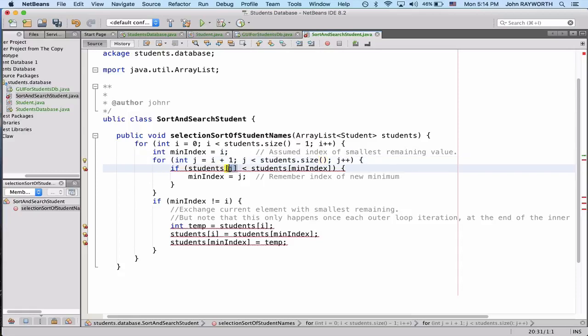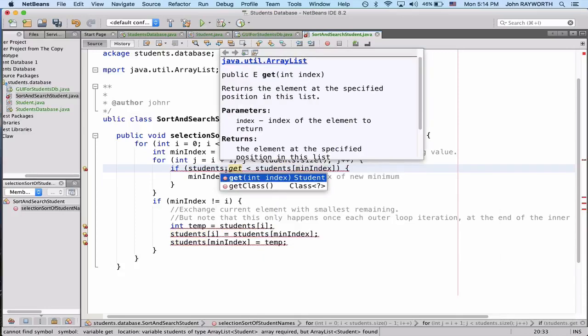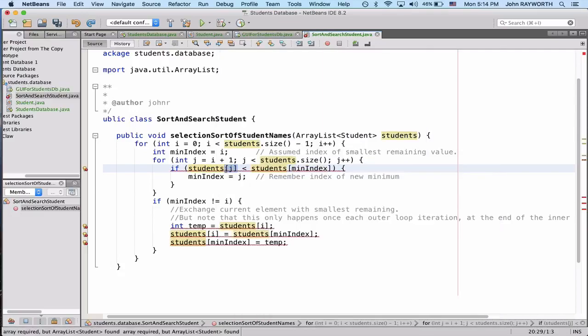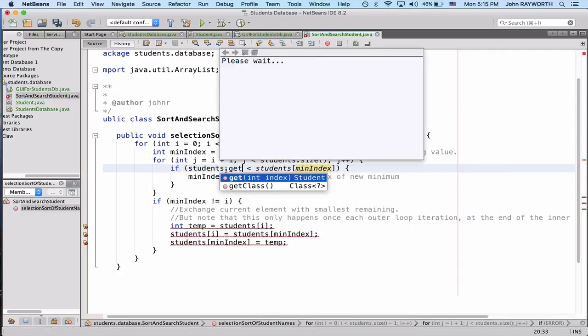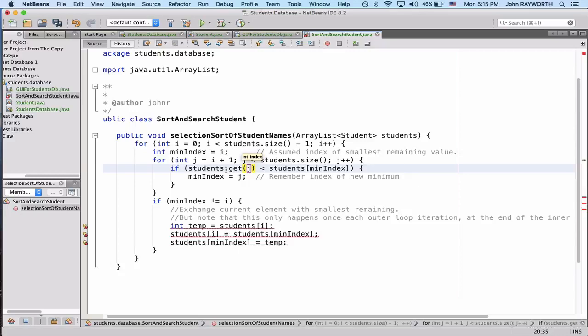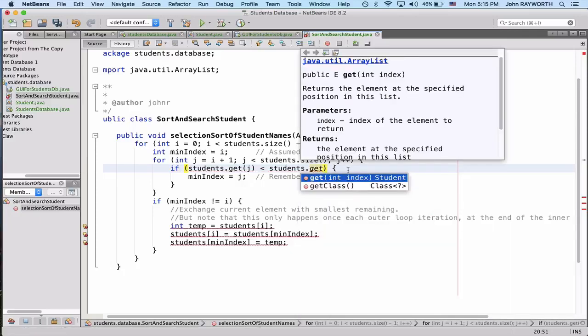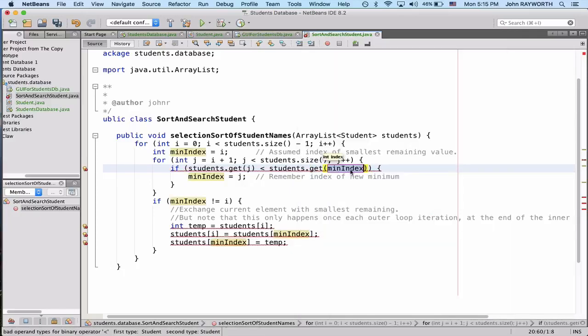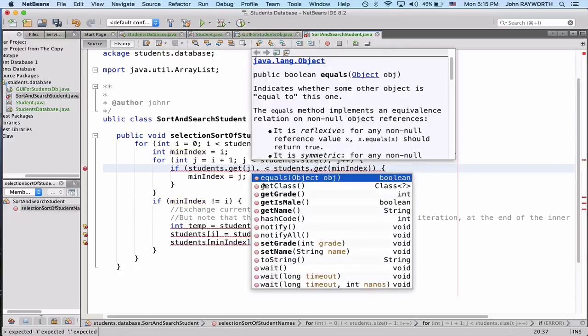So we don't want to keep getting an element, we want to be getting dot get index. So what was that? I? J. So dot get J is less than this student's min index. Dot get min index. That is correct. But we're not comparing the actual objects, we're comparing their names.